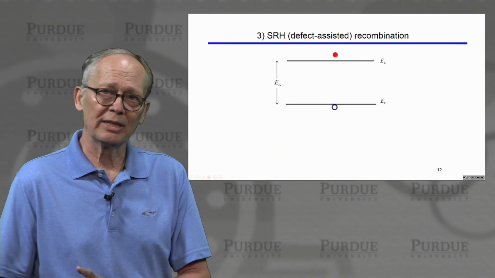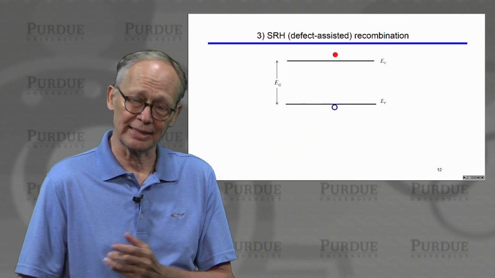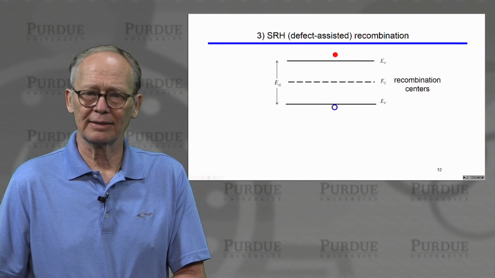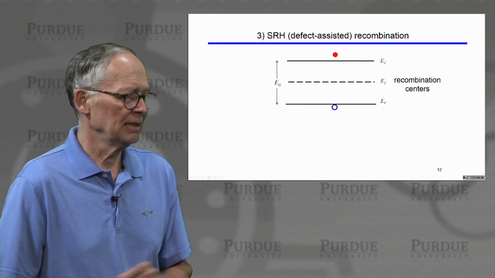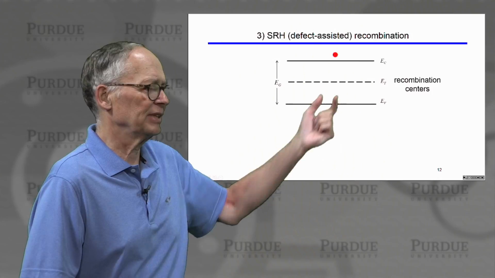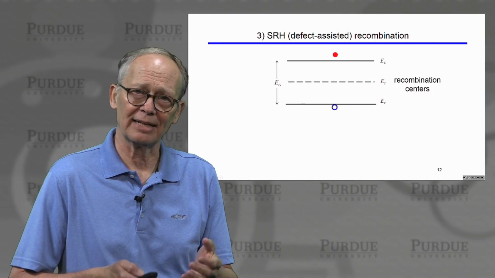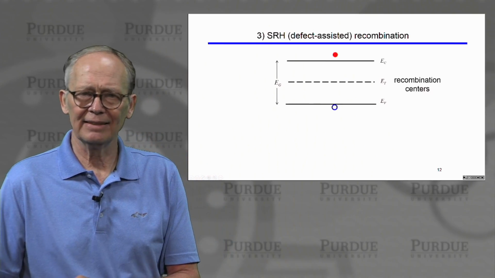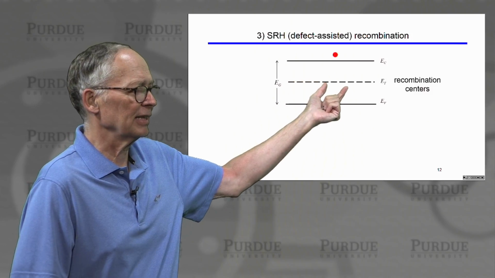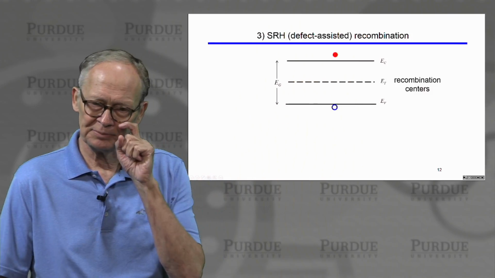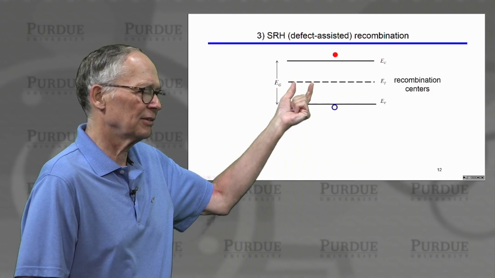There's one more recombination process that we'd like to discuss. This is very common in semiconductors like silicon. Another way that carriers can recombine is through an intermediate defect layer. So let's say that I have crystal defects, or I have impurity atoms. They might be heavy metals like copper, iron, or whatever, in the silicon in small quantities. Those defects tend to introduce electronic states in the forbidden gap. Now, these are electronic states that we don't want to be there. They're localized around these defects.